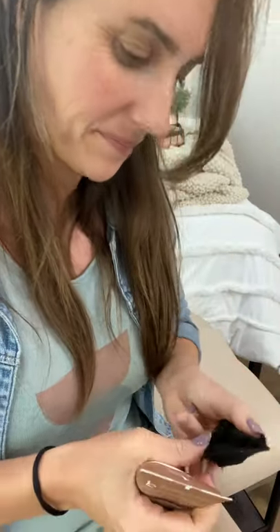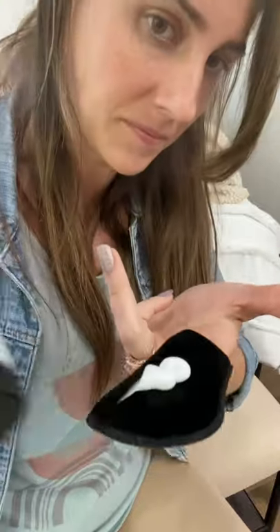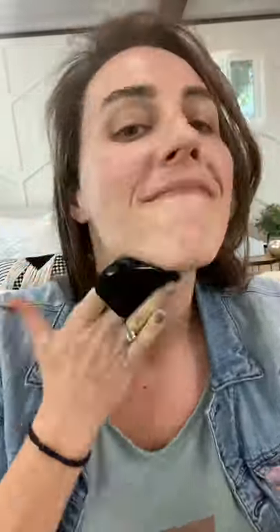The tanner comes out so nice and smooth, and they even provide a glove so that your fingers don't get stained, and it has an easy application. Beauty by Earth is made with natural organic ingredients like shea butter, aloe vera, and cranberries. It creates a natural buildable glow that gives you confidence. After six hours, your tan should be ready to go.